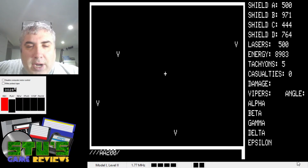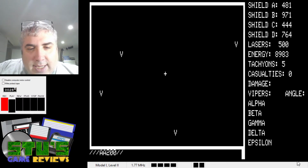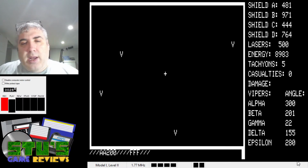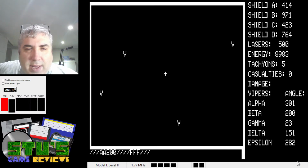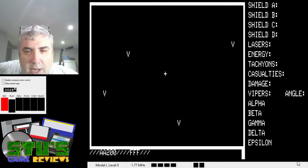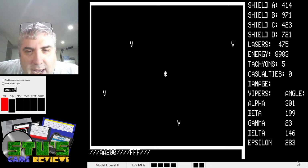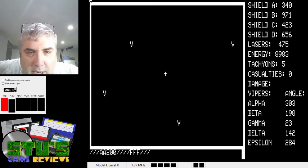But the first time I tried to play it, it didn't work in this emulator. And it only worked in the other emulator. And I bet you it's the same thing with this one because it's not parsing out the keys properly, and I'm not able to do anything. But you know what? This game is not worth my time of trying the other emulator. I can already tell. Someone's shooting me. It looks stupid, so I'm just going to bail here unless somebody has a really strong objection to that, and we're not going to play Starbase, unfortunately. Sorry, everybody.